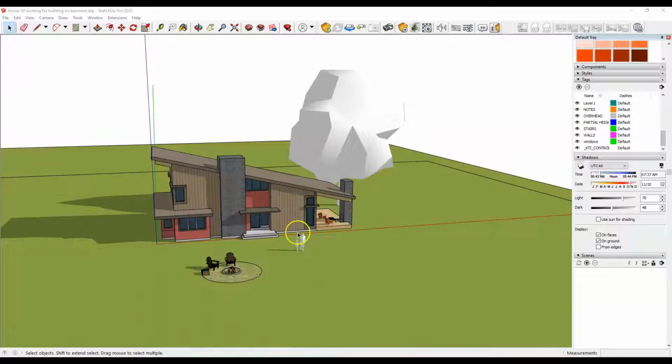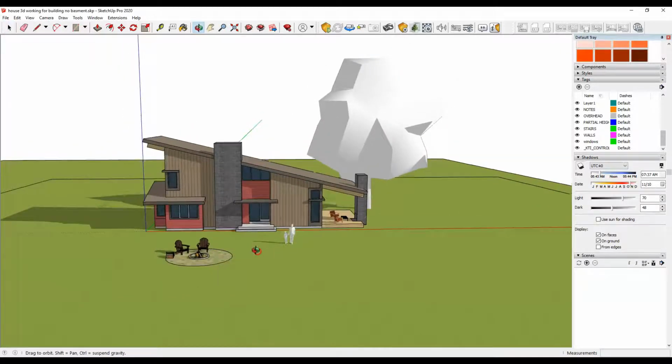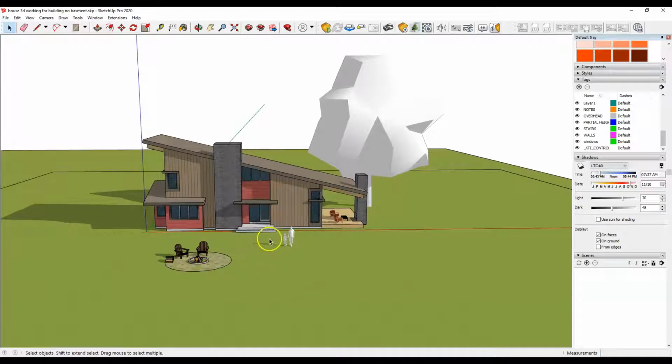So here we go. I have a model appearing here, and basically the way animations work in SketchUp, they are just scenes. And a scene, of course, is just saving a view. So if we really start at the beginning, if I say I'm going to save somewhere, and this is going to be a scene, the front of the house. And what you do is you pull up scenes.